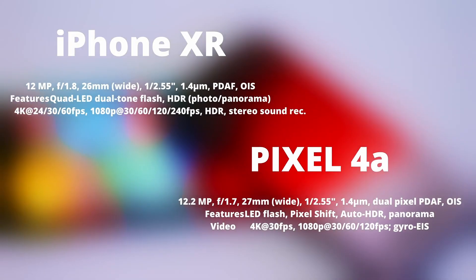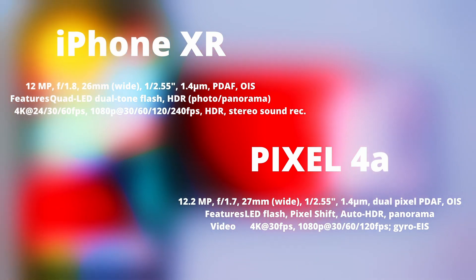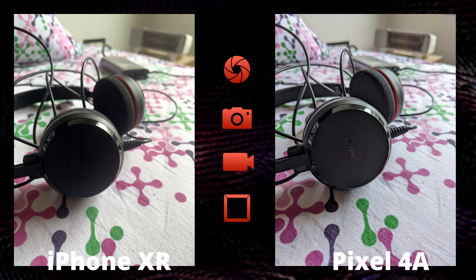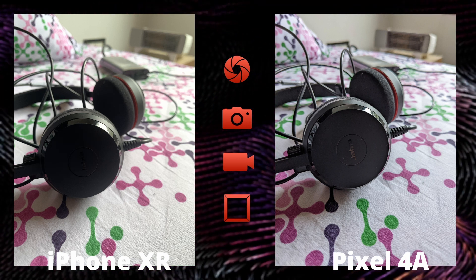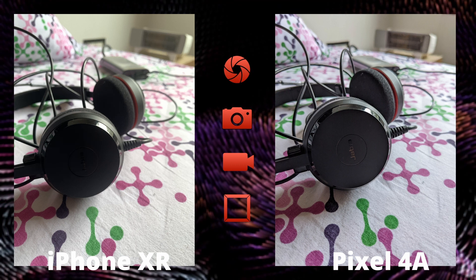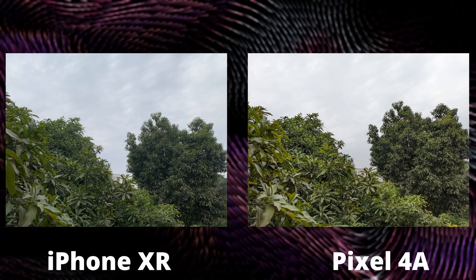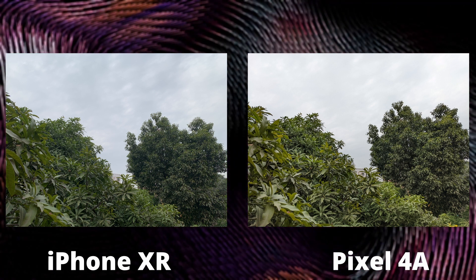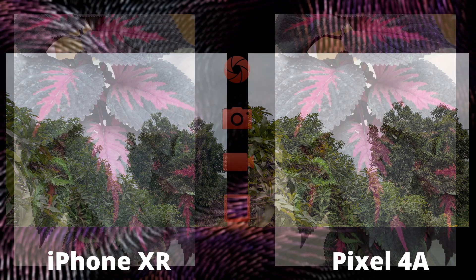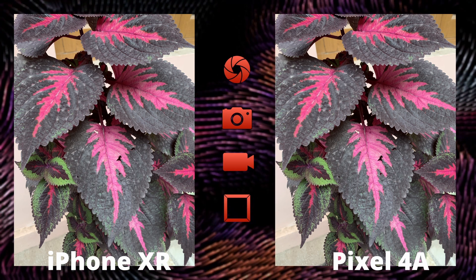Let's talk about the main camera. Both cameras share similar specifications but have different approaches towards still photography. In this shot, it is clearly visible that iPhone is keeping a warmer tone and darker areas are prominent, whereas the Pixel has a cool tone and attempts to keep the important areas in focus. iPhone has given a slight blur effect on the left side of the headset. In the next shot, both phones have done a pretty decent job capturing detail, and Pixel consistently gives a natural-looking shot. iPhone is focusing on a better-looking picture — both shots are good, and the iPhone shot is punchier.